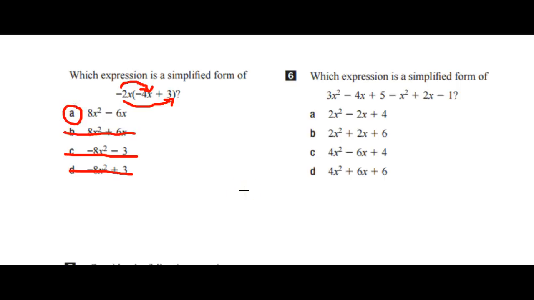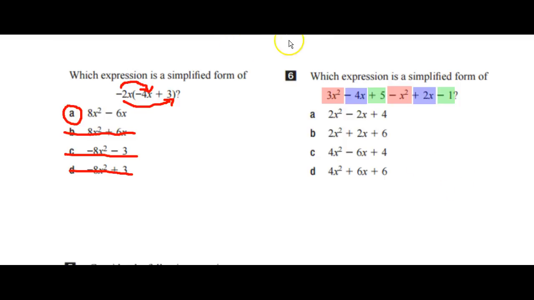Next one. Here's another one, but in this case, they're not asking me to multiply, they're asking me to combine like terms. So I'm going to switch to a highlighting tool and highlight in the same color all the terms that are like terms. I see an x squared, and here's another x squared. Remember, the sign in front of the term tells you whether you're adding or subtracting it. Now I also have some terms with x's in them: negative 4x and plus 2x. And lastly, I have some constant terms. I'm going to add 5 and negative 1 together to simplify.